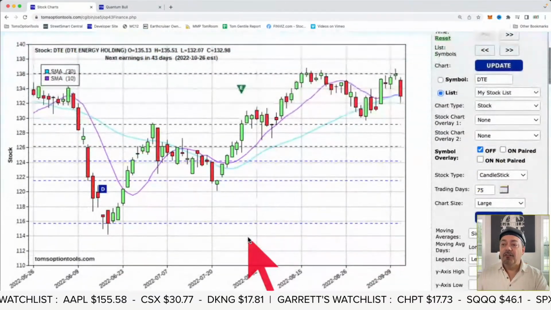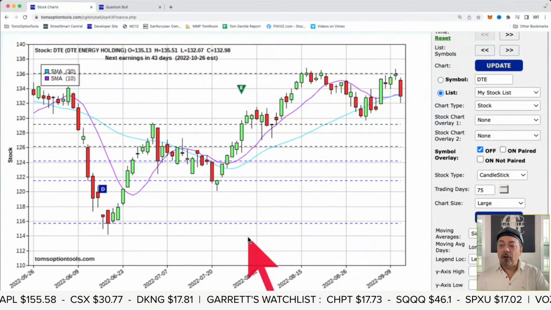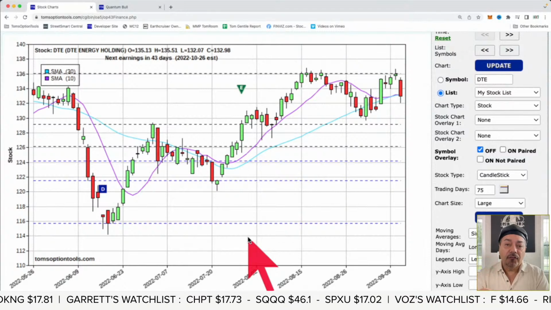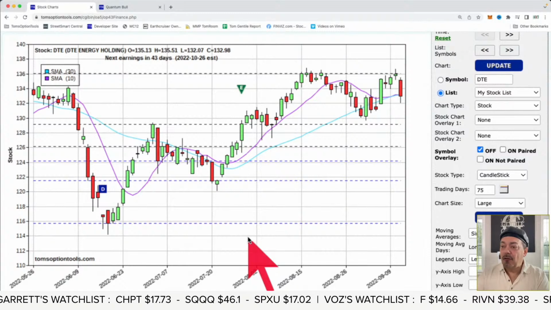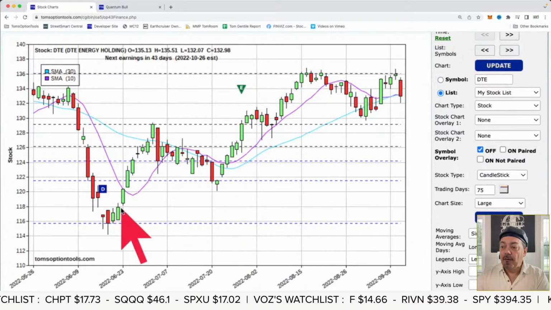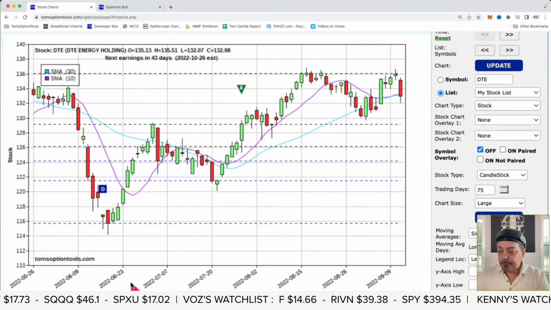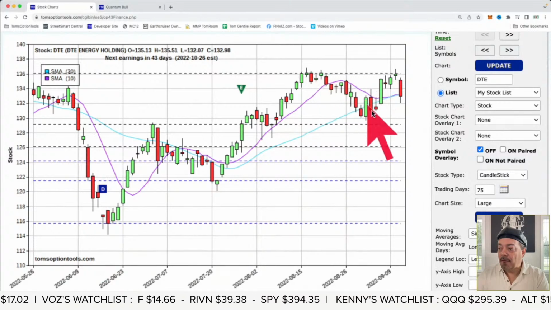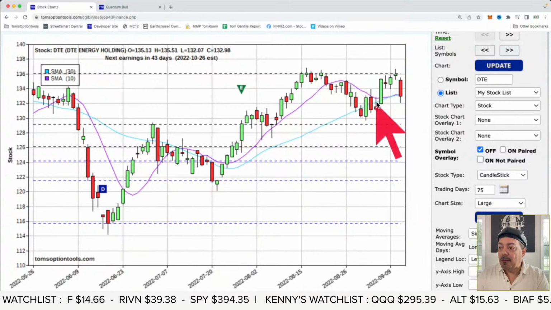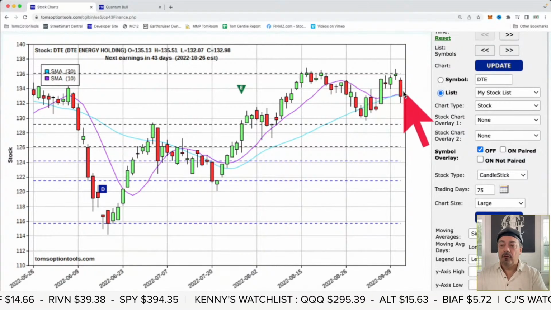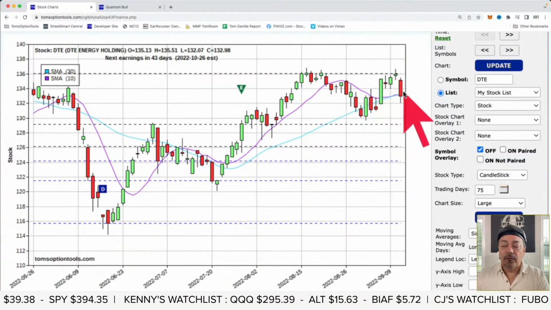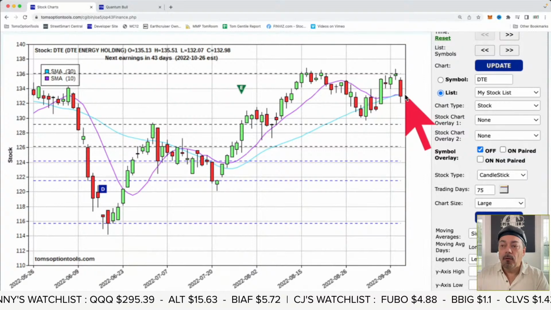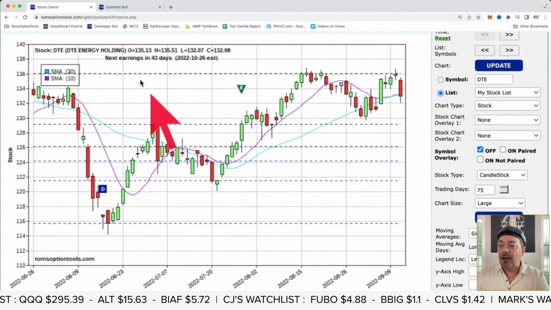Here is DTE Energy Holding. Oh, energy. Okay, so when you see it as a symbol and you don't know what it is, you just think it could be anything in the market. All right, well, this energy holding stock has been moving higher. And more importantly, if you look here, there's that June low, and here's the high. But look what's happened. It hasn't fallen off like the market. It came down. It went back up again. Now it had a pretty rough day yesterday. Not as rough as most of the stocks in the stock market going down, but it did pull back. But we've got a Quantum Data bull on this energy stock.